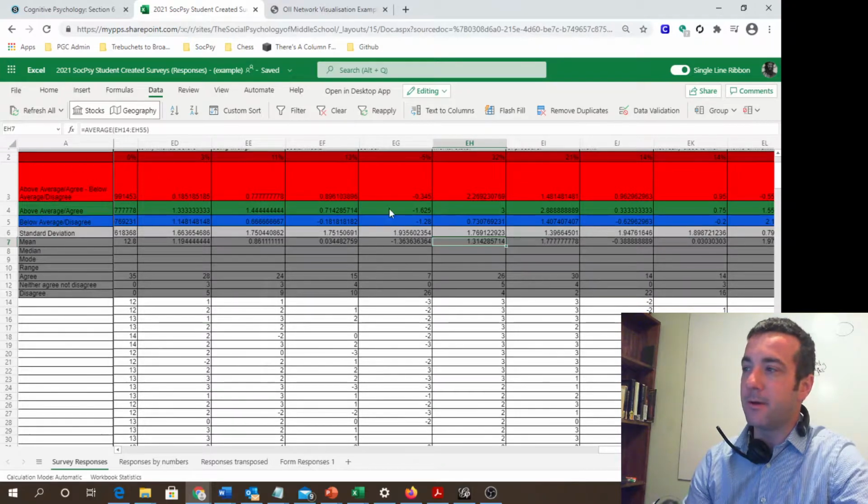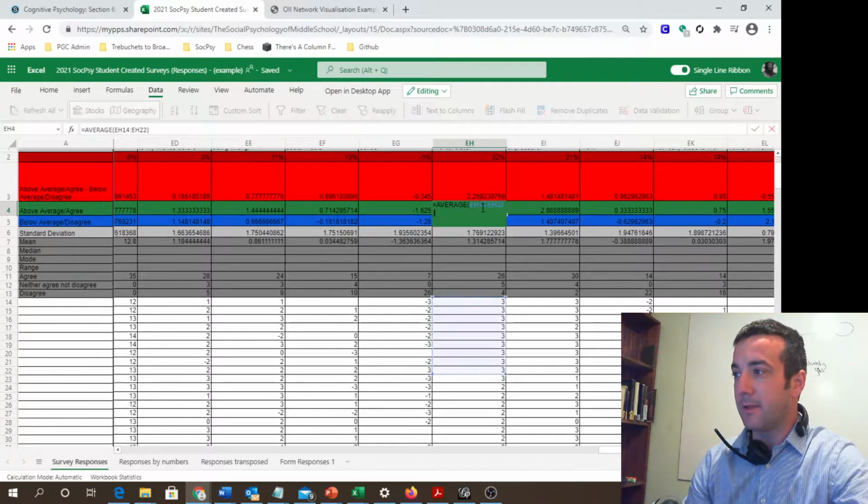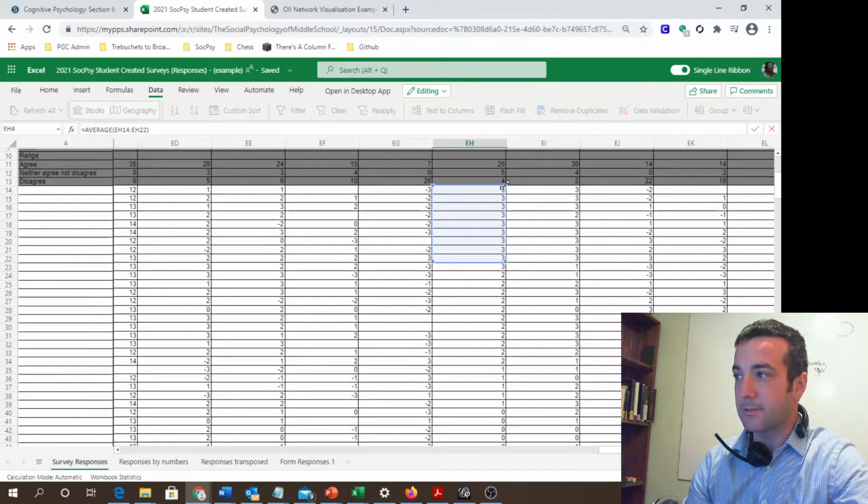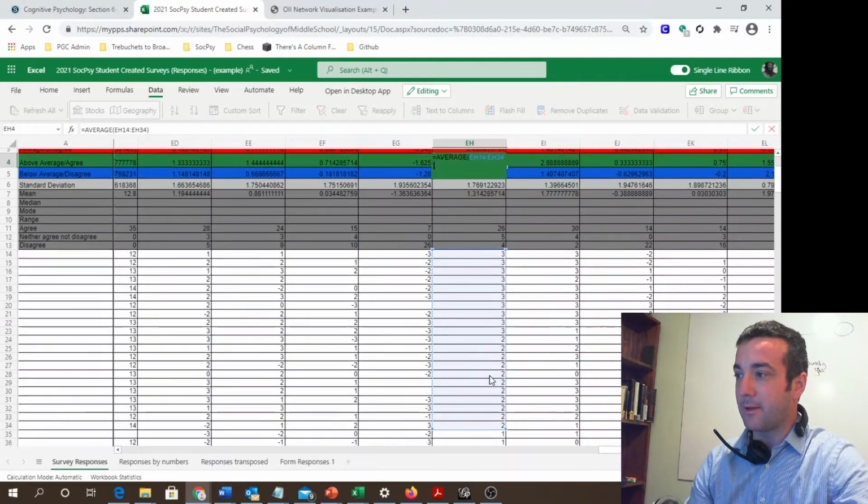So I'm going to click on the above average group here, and I'm just going to double click, and you can see up here average EH14 through EH22. If I double click, I can see that that's this little group right here. I want to include more. So you see the arrows that crop up when I make these boxes? I'm going to click on that, hold down, and bring it all the way down to these agree groups. I'm not going to go down to the somewhat agree. I'm going to stick with that group because I really want to see what separates them, and this is not a final study. This is an investigation. So I've got my above average group.